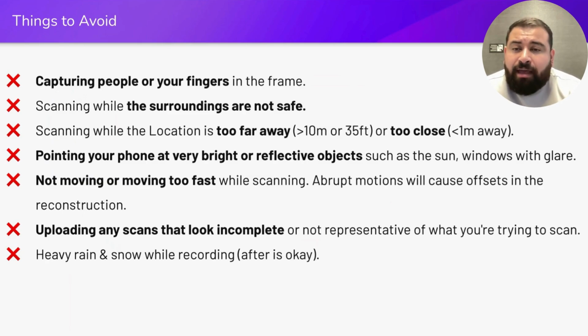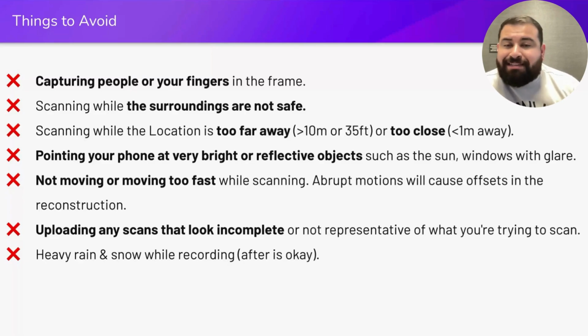Next, scanning while you're also being cautious of your surroundings. As I mentioned in the very first one with the sign of Monterey, you're able to make sure that you're tracking your route, right? Making sure that you're never putting yourself or others in danger, whether it's from a busy street, people on scooters. You're being cautious and communicating with those around you to make sure that you're not bumping into them, they're not bumping into you, so on and so forth.